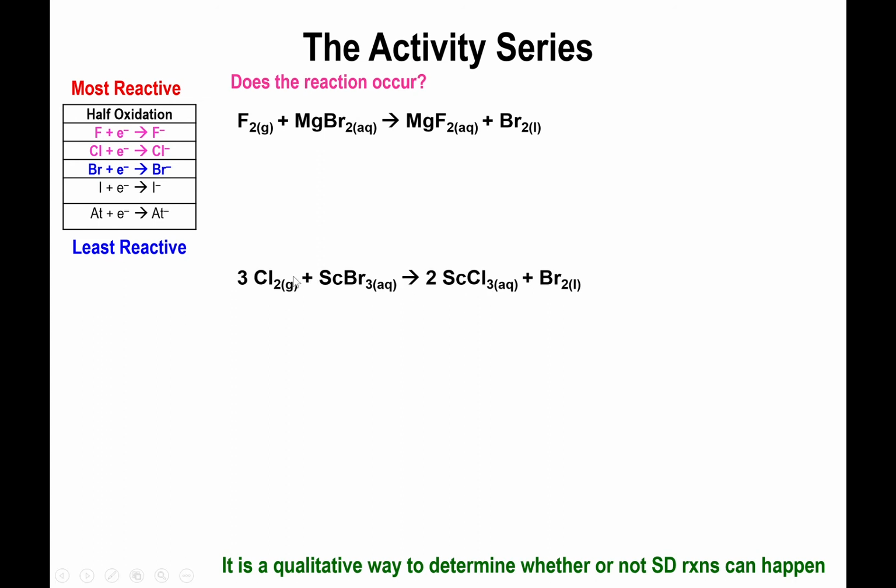So we need to multiply the two chlorines by 3, excuse me, and the 3 chlorines of scandium chloride by 2. That changes the amount of scandium. Now we have two scandiums on the right side, only one on the left side. So we multiply that by 2, and of course that changes the amount of bromine. We now have 6 bromines on the left side, so we need to multiply the Br2 by 3. And alright, so there you have it.